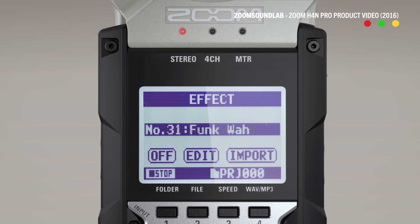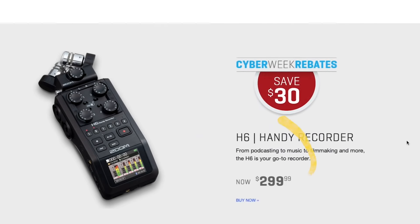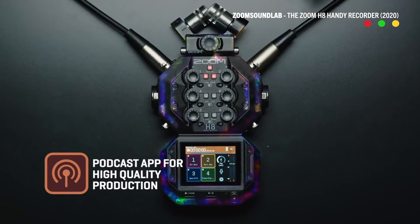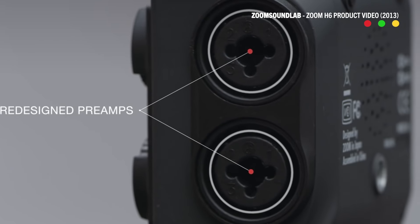Let's talk about Zoom — probably the most ubiquitous audio recorder company for content creators. We've got the H6 and the H8. The H6 is the bigger brother to the H5, which we used here for a long time. The H8 is the maximum evolution of the H series. If you're a podcaster or have plans to do podcasting, I'd definitely recommend the H8 over the H6 — it has a lot of new features including a podcast app. But if you're just needing to record separate audio on a video shoot, the H6 is more than adequate. It's got a great preamp and it's a bit cheaper. Save those $50 and buy iZotope instead.